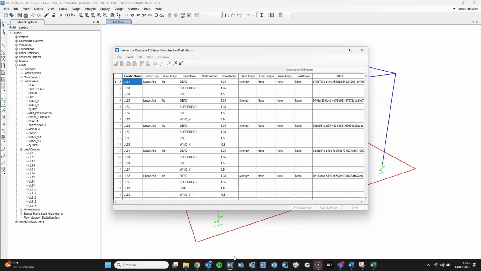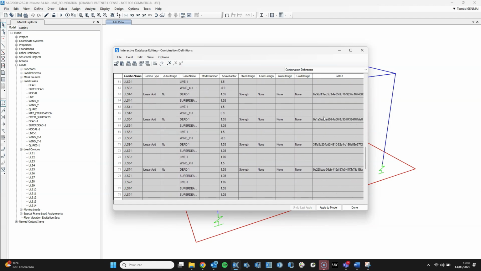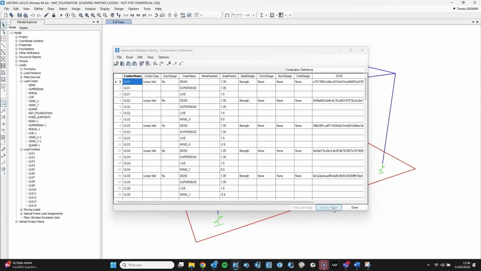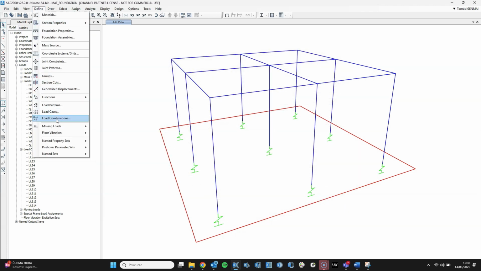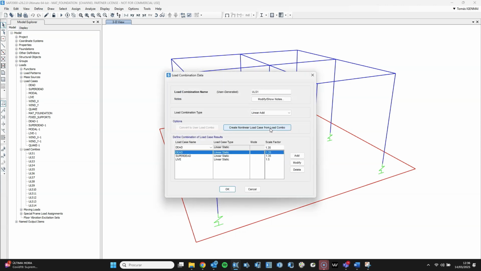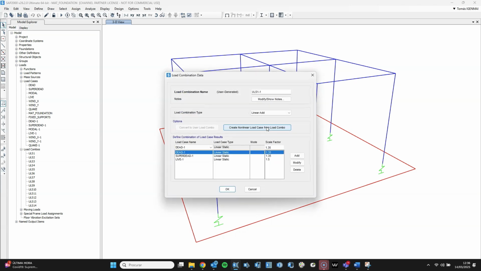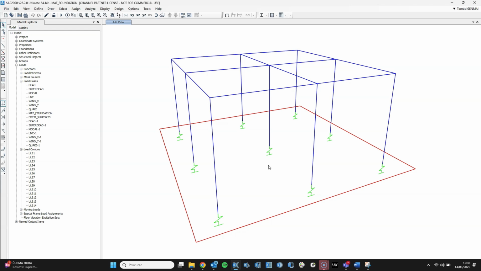We can bring those changes back into SAP 2000 and apply them to the model. Let's look at the ULS1 combination in its original form. And here is its copy, which is set to pull results from the fixed support submodel as intended. We're now ready to run the analysis.